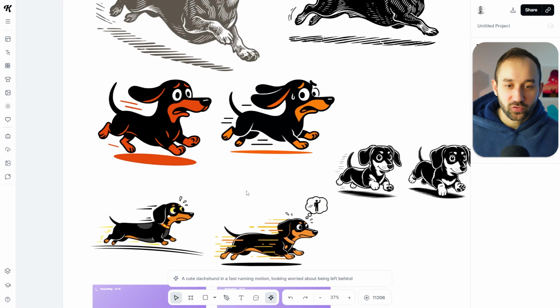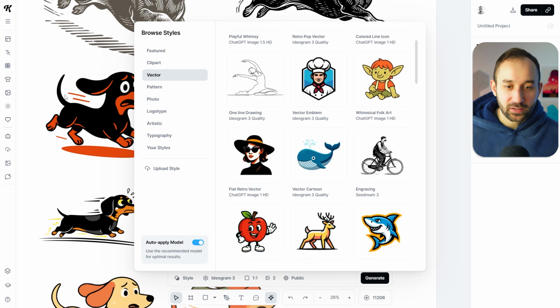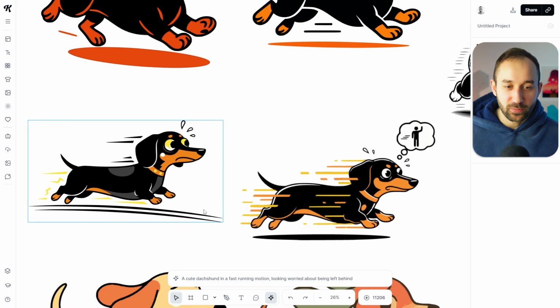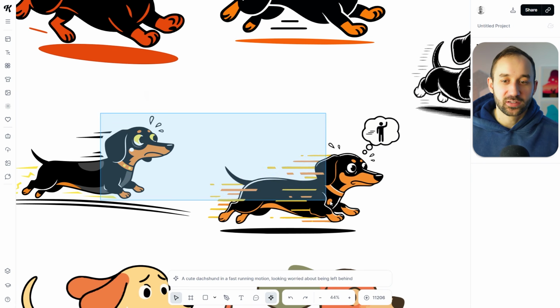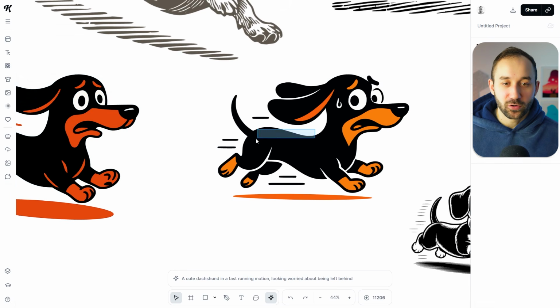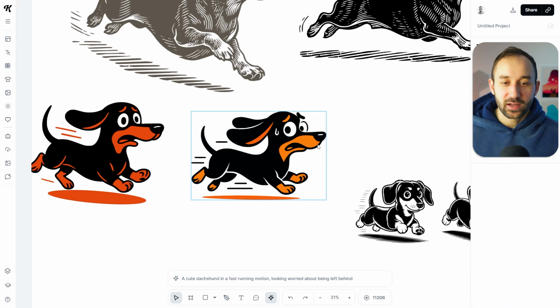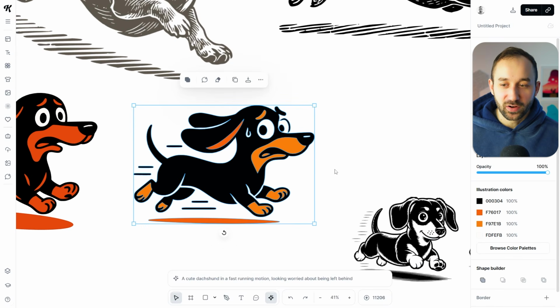This was, just for reference, let me pull it up, the flat retro vector, and the top one is with ChatGPT, which is the model you're meant to use. This one is Nano Banana. You can tell it's not that good. It doesn't work that well with this style preset, so I'll just get rid of those. This though, I think looks pretty good. It's more of a cartoonish version, perhaps more child friendly, but it definitely gets that emotion across of the dog with the little legs being afraid of being left behind.